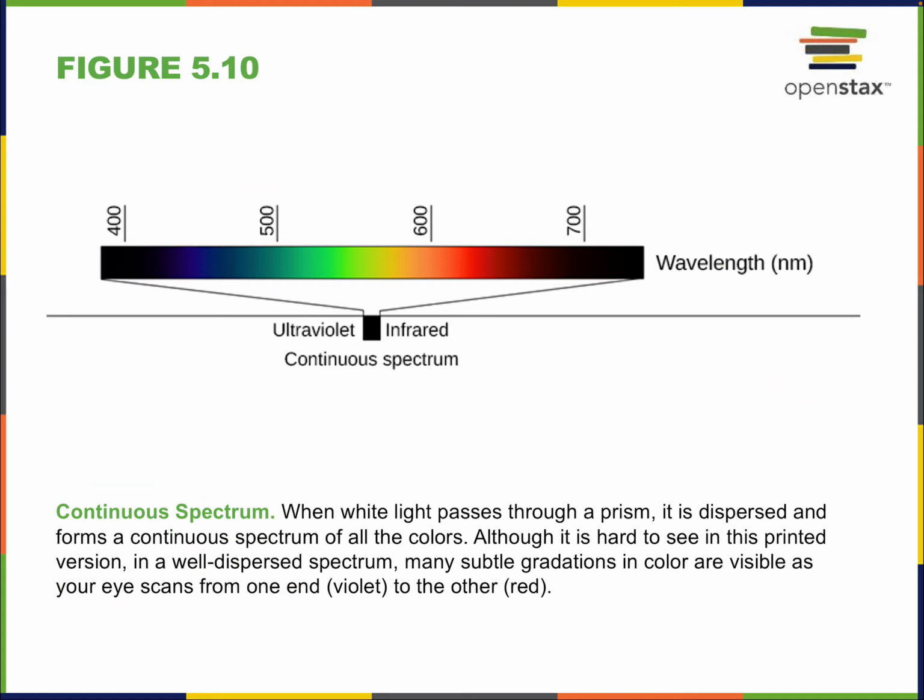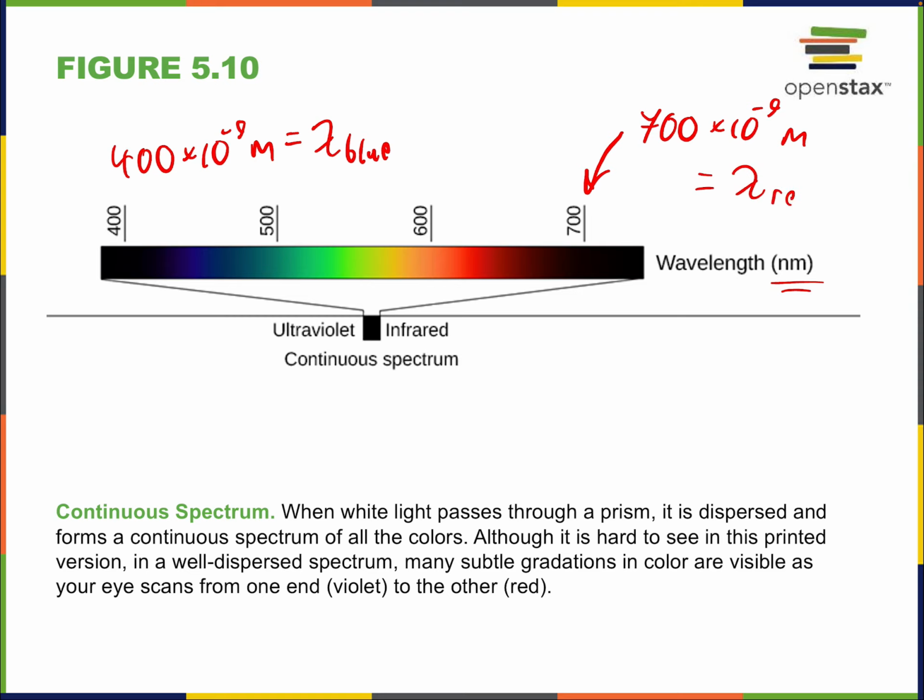And it turns out that visible light varies in nanometers from 400 nanometers. So this would be 400 times 10 to the negative 9 meters. That's the wavelength of blue. And that's really violet, but the far end of the rainbow, the most violet blue light that we can see, all the way up to 700 times 10 to the negative 9 meters, because these are all nanometers, right? And that would correspond to the wavelength of red light, the reddest light that we can visibly see. And then everything afterwards is shown as black here because it becomes invisible to the human eye.